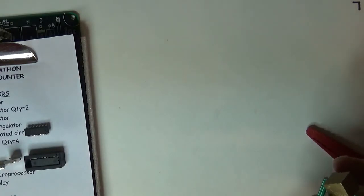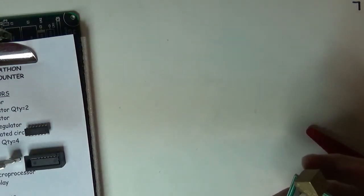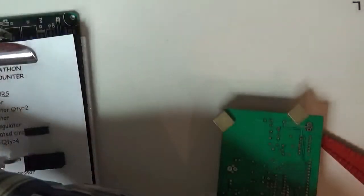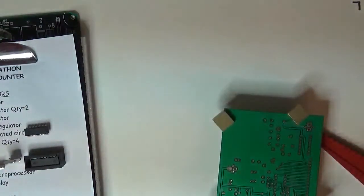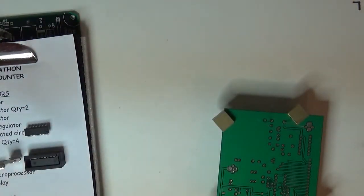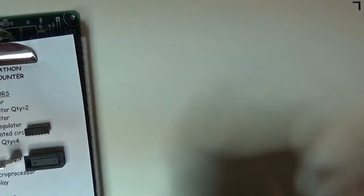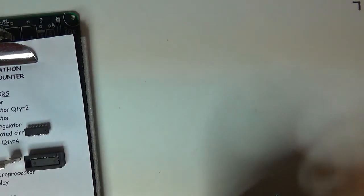I got a 1K. I got another. There's a 1K. I got three more 1Ks. So I'll pick the three 1Ks here. I'll bend them all at 0.4. I'm going to do a batch mode. I'm going to do a bunch of resistors first before I do any soldering. So I'll put in three or four or five parts. You notice that the board is standing up off these low parts. It wouldn't be a problem. Here's a 1K.